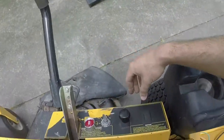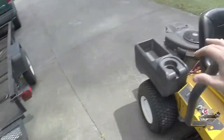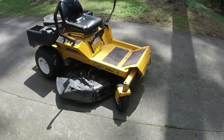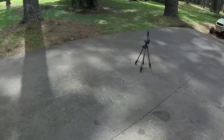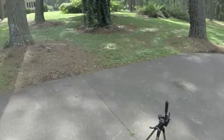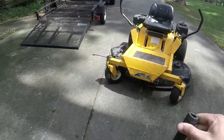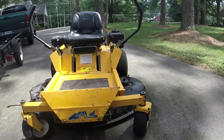That's it. I don't know what the deal is with the hour meter, but so that's it for this. I think I'm gonna call it good, call it done. I mean, there's really no drama associated with this thing. It was just trying to figure out how to get everything adjusted on it like it needed to be, and it seemed like we were able to do it pretty well.